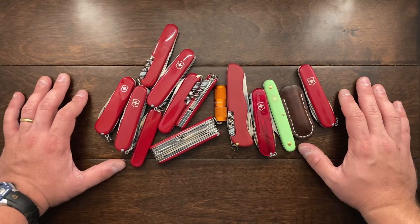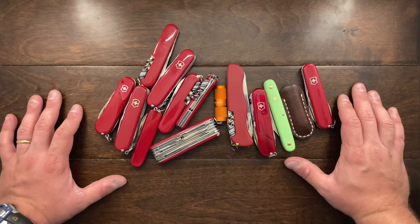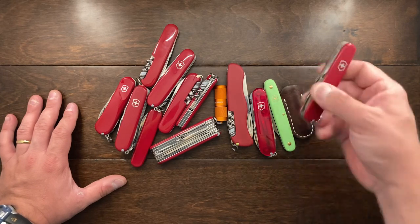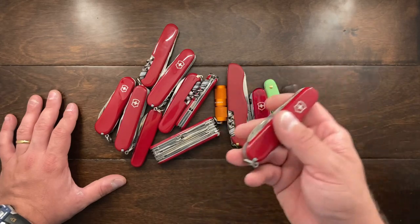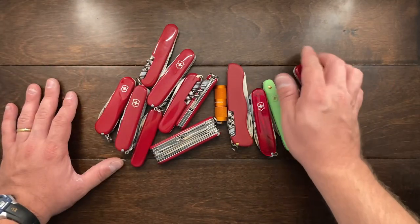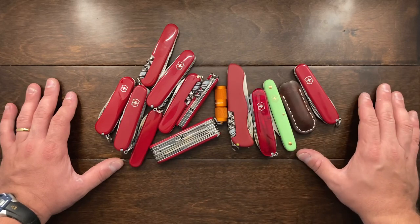It's just the name of the game when you're selling something — people are either going to try to bargain with you, barter, or try to work out a deal. And when it comes to a knife like my Tinker, you can get one for 20 bucks, and somebody wants to pay 10 and have free shipping — I mean, it's not going to happen. So a few of these actually stayed behind, but the majority I've actually sold off and I believe they have all gone to really great guys.